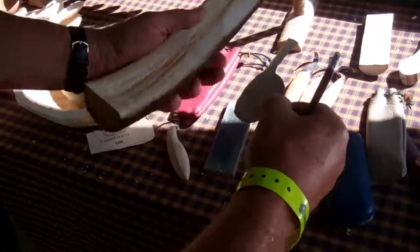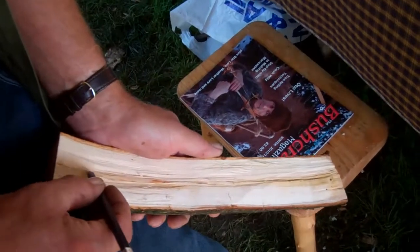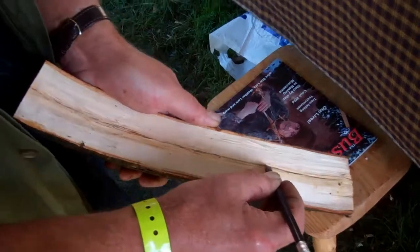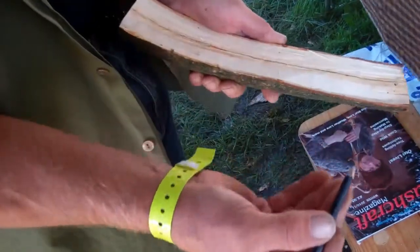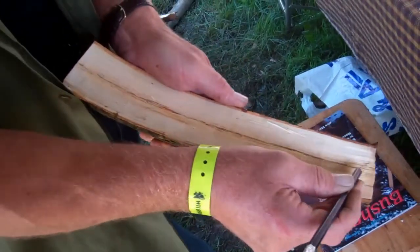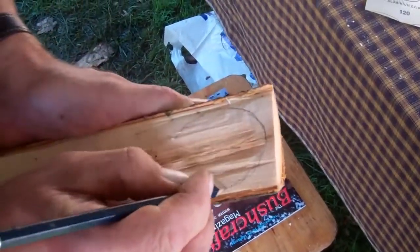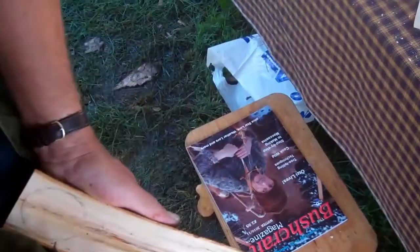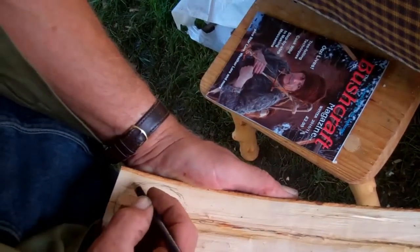Or you might decide to do it freehand, which, to be quite honest, I prefer now. To get a bit of symmetry, a centre line is quite handy. You can't always go by the pith, it's not always central. But just by running a finger along the side, get it parallel to one side, and you've got a reasonably straight line. Keep checking it, looking at it. That needs a bit more of a bulge there.